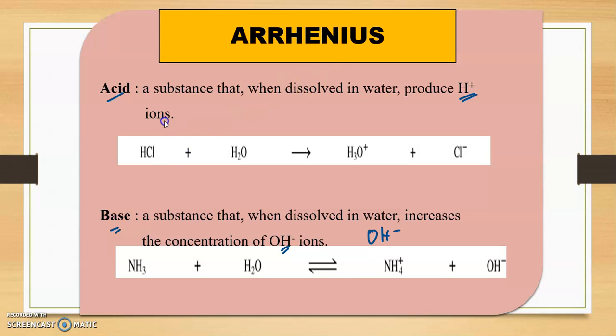So this is an example of ionization of HCl, hydrochloric acid, into the water, produce the hydronium ion plus Cl negative. As you can see here, the HCl is an acid because after that dia jadi Cl negative. So maksudnya dia menghasilkan H plus. H plus ni pula bergabung dengan H2O membentuk hydronium ion, which is acid lah. Basically, hydronium ion ni samalah dengan H plus. Dia ada extra H plus kat situ.